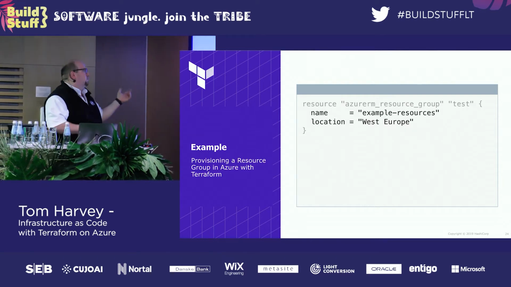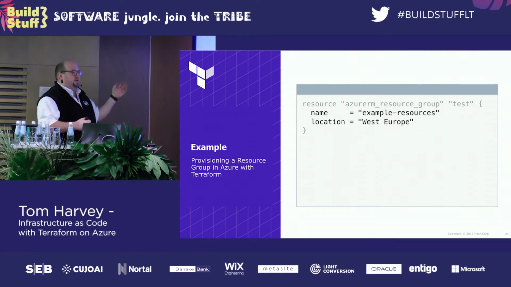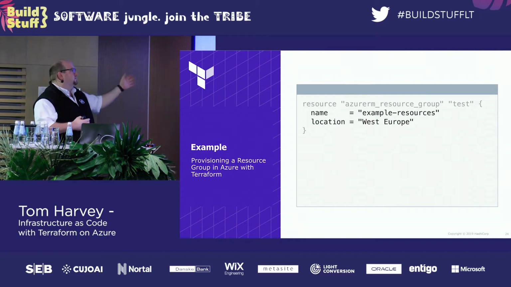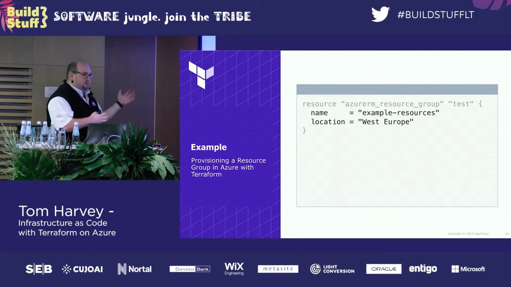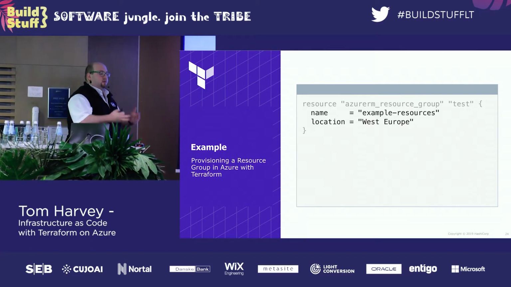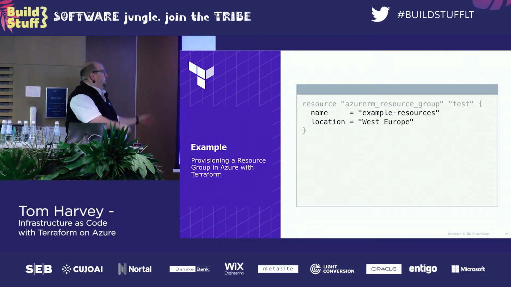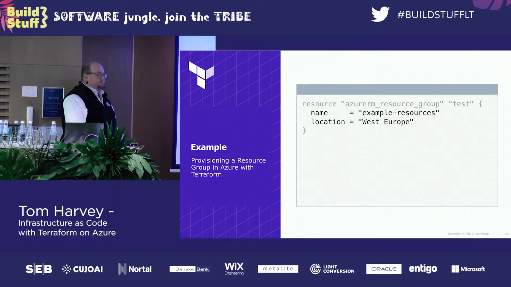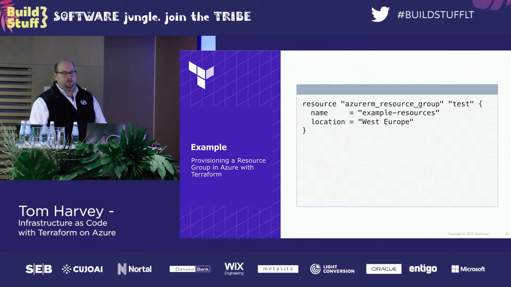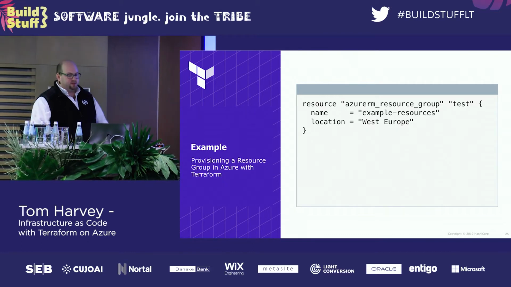Since both of these are required, you need to specify them. If there's optional properties, for example, a resource group supports tags, you don't have to specify them. And if you don't, they'll just be left blank. If you do, then yeah. Cool. So yeah, this is a resource in Terraform.